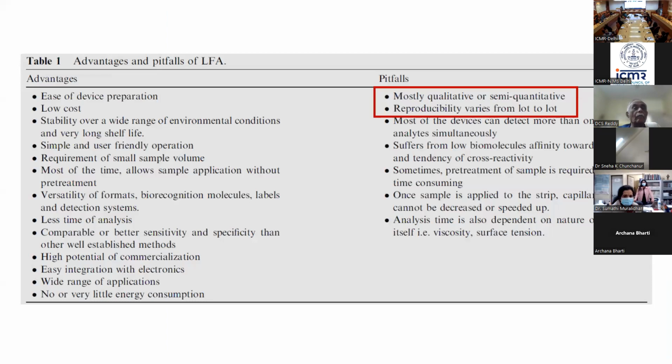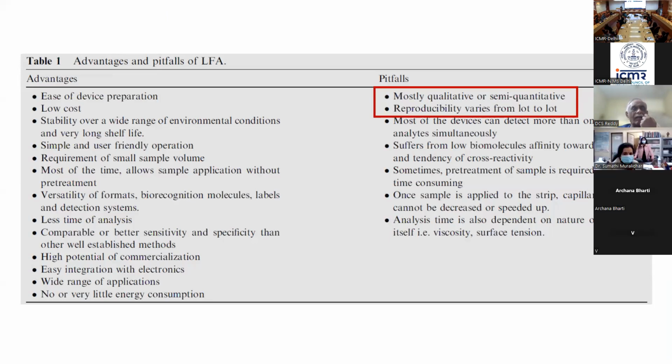Now, I'm not going to go into the advantages. We all know the advantages of POC. As for the disadvantages, when you are developing, you should know that an LFI is never going to be quantitative. It's going to be qualitative or semi-quantitative. And the most important thing which people do not get is that the reproducibility varies from batch to batch. And this is where everything goes for a toss in the market.